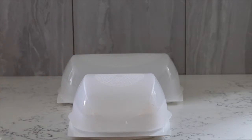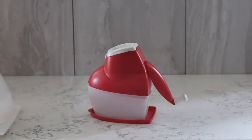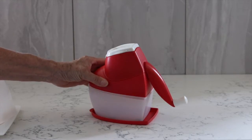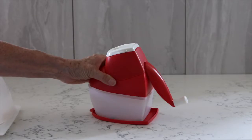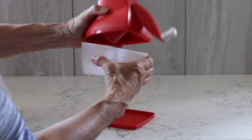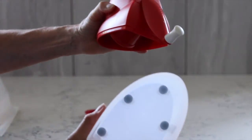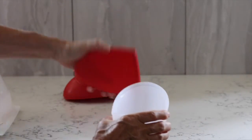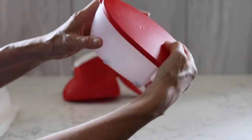The next item is our grater — and I say grater because it's not just for cheese. You can use it for all sorts of other things: nuts, chocolate, whatever you want to grate. It's got a unique design with a little container here that catches the cheese when you grate it.